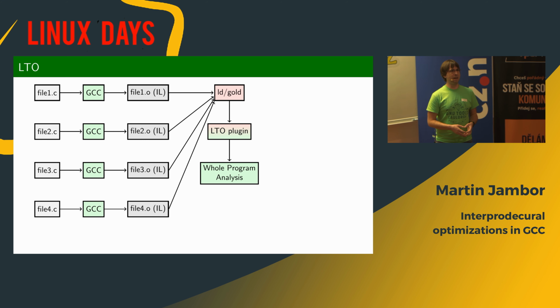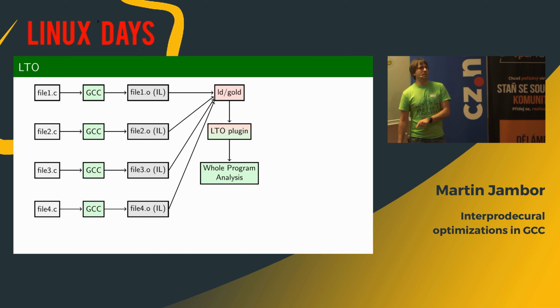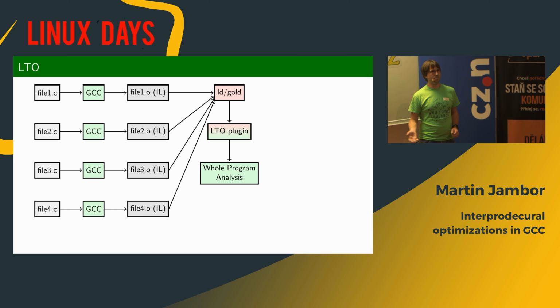And it makes various decisions. What needs to be propagated where, what can be removed, what can be inlined, and so forth. This is the only phase that is actually serial, that does not run in parallel. Before, you know that the green GCCs run many at a time with make -j some number.